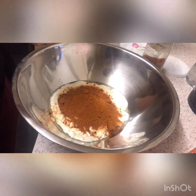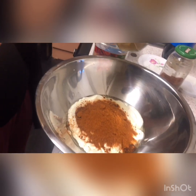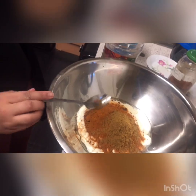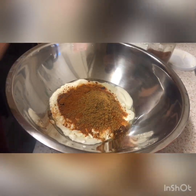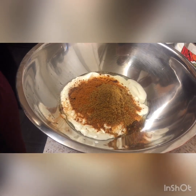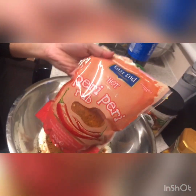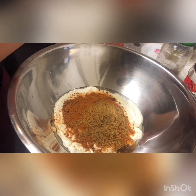Then I am adding 1 tablespoon of dried dhania. Again, mountain, so I think that's reasonable. Pop that in. So this is based on 40 drumsticks. Obviously you don't have to make as many as that, you can make as much as you want. So just according to how much you make, just make sure it's all in proportion. Then what we're going to do, with this Peri East End rub that I showed you earlier in the video, I'm going to put half the packet in.